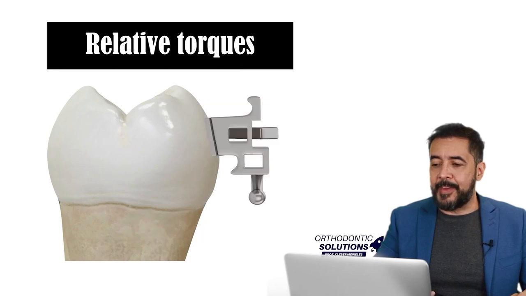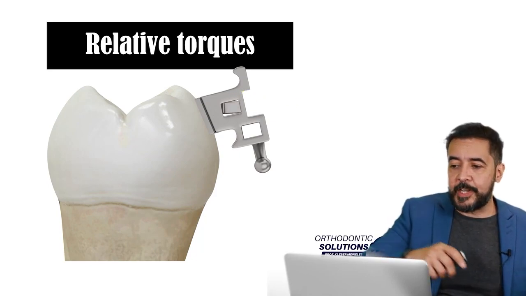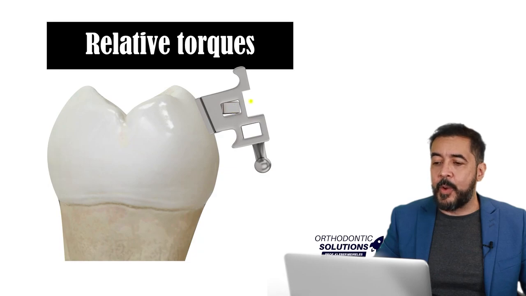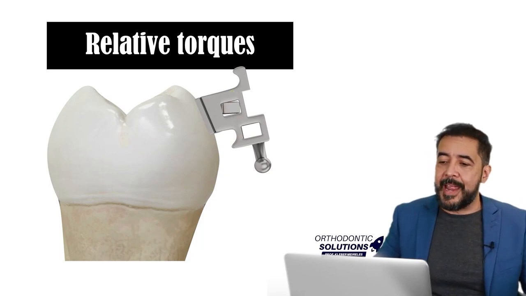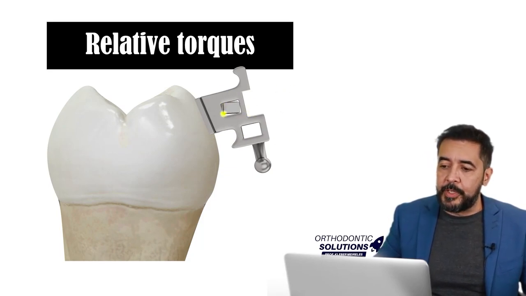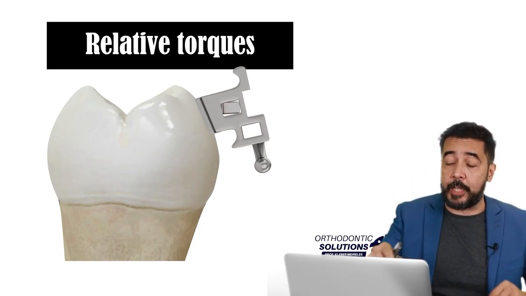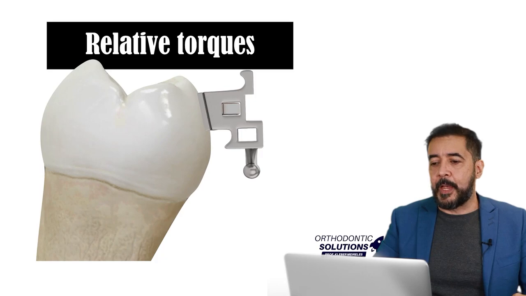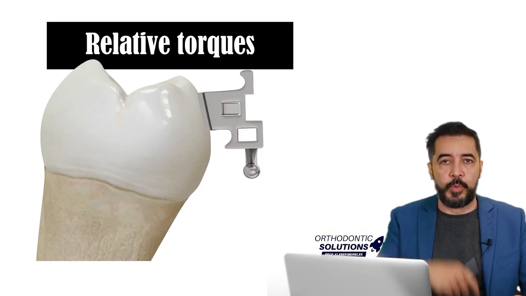As you can see here, we now have a different relationship between the inclination of this tube and the inclination of this wire. So now, when you insert the wire inside the tube, you will generate a couple, an active relationship between the wire, which is neutral, no torque, and the inclination of the tube, which you moved, and since you moved it, you changed the inclination of the slot. So now you have an active torque, which we call a lingual or buccal crown torque, or a lingual root torque.